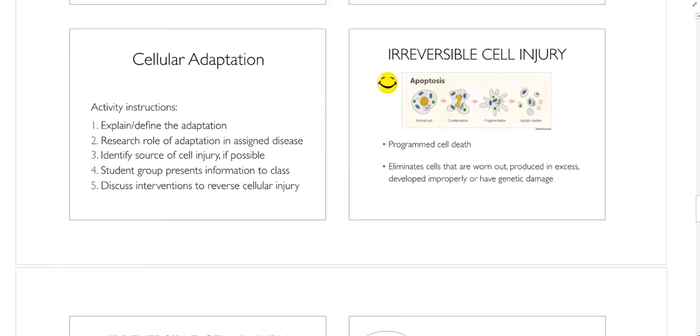Okay, activity stuff. All right, so when we get to irreversible cell injuries, we have two options for how those cells will die. Apoptosis is going to be the normal form of cell death, and it's programmed. So all cells naturally have this time frame where the body's like, hey, you've gotten there, good job, time to go. Because otherwise we would just fall apart after a number of years. So you go through condensation, fragmentation, apoptotic bodies, and everything kind of cleans them out, and it's like it never existed.